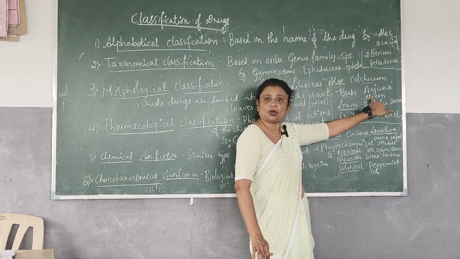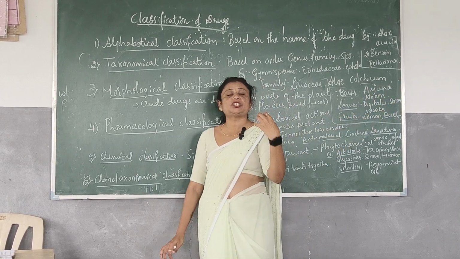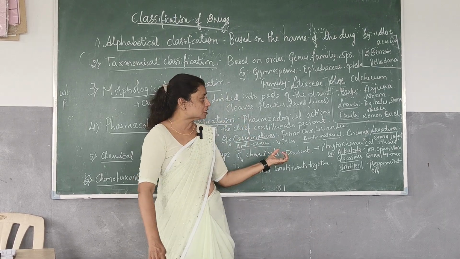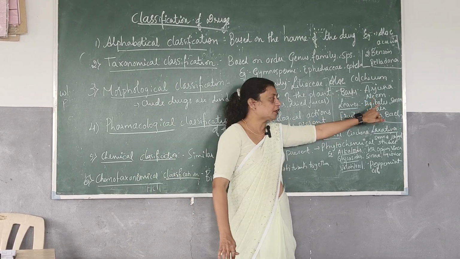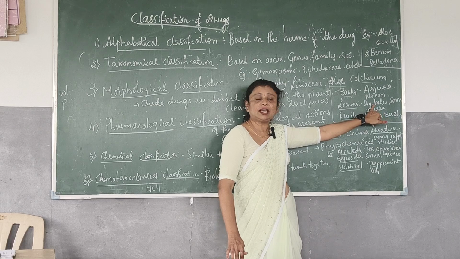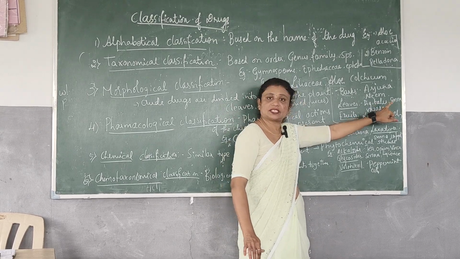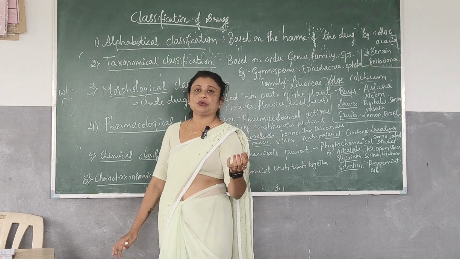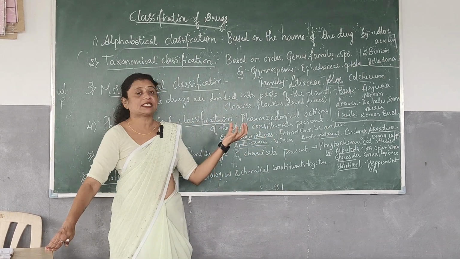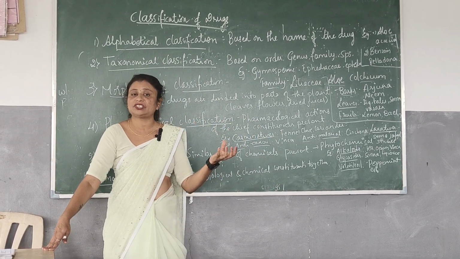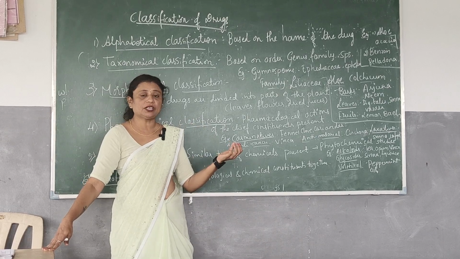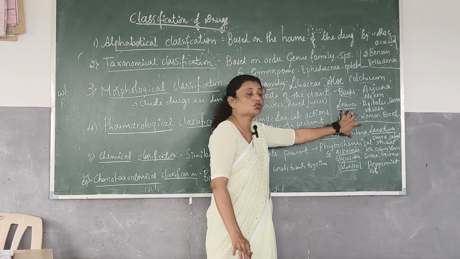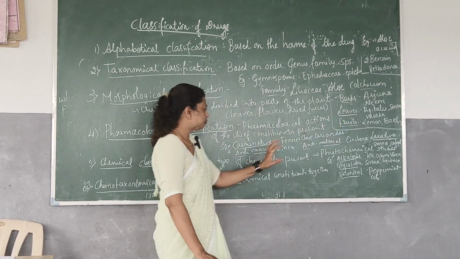Arjuna is used as a cardiotonic. Cardiotonic is nothing but the drugs used to improve the activity of the heart muscles. Neem is used as an antiseptic. Digitalis is also used as a cardiotonic. Senna is used as a laxative. Vasaka is used as an antitussive; in the previous video I told you Vasaka is used as an antitussive. Antitussives are the agents used in the treatment of cough. Next, coming to the fruits, lemon and bael: these are a rich source of vitamin C.